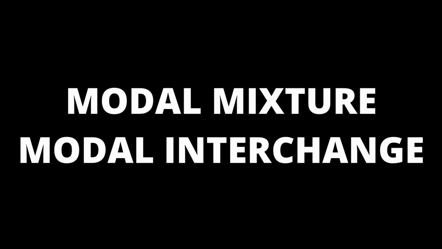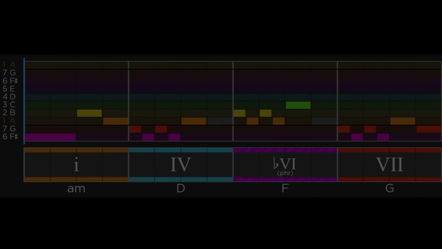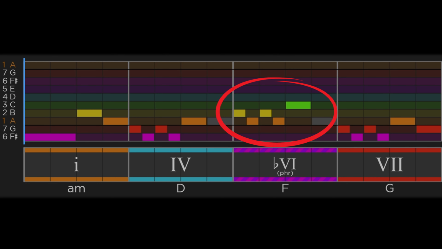These have been examples of modal mixture or modal interchange. These are just other terms for describing what we have done, mixing chords and notes from the parallel modes or scales. Of course, you don't have to use the chromatic notes over the borrowed chord if you don't want to, but be mindful that you may create tension. For example, playing the F sharp note whilst F is in the underlying chord will stand out. Use your chord tones to create safety and see how it sounds. For example, in the next melody, I shift up the whole phrase to accommodate chord tones without using chromatic notes.